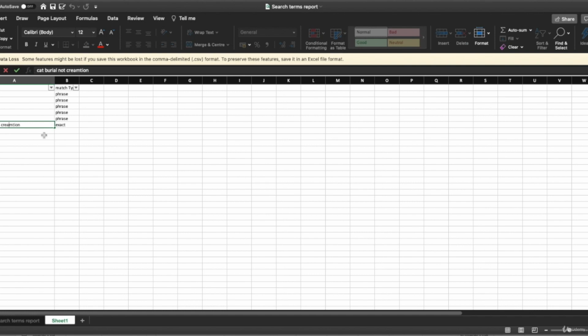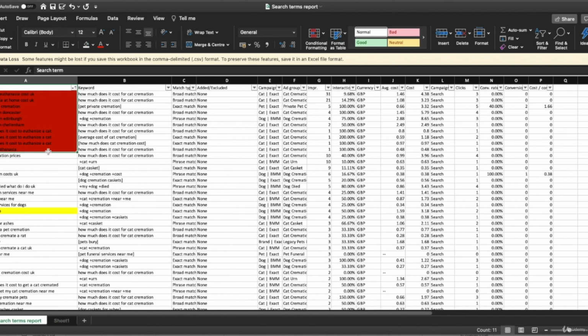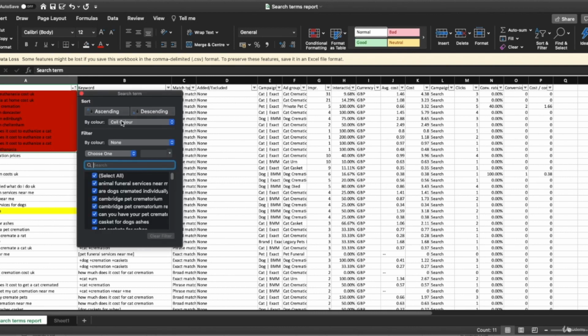Just make sure you spell them right as well. In my case, it's obviously not, but you can do a quick spell check, and I would always recommend that whenever you're doing keyword builds, ad builds, campaign builds, etc., you always use the spell check option so that you keep your account nice and tidy. Then moving on from the negatives, we're going to do the exact match build.